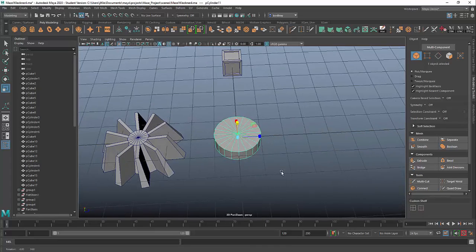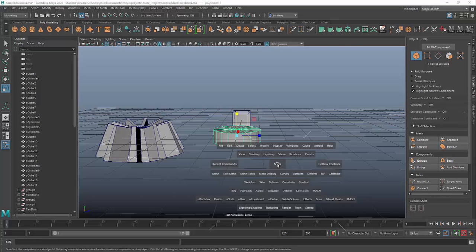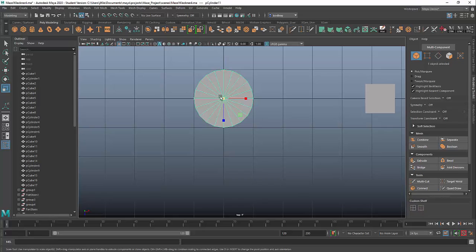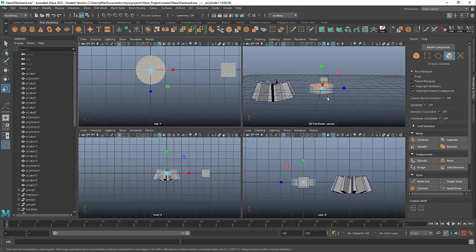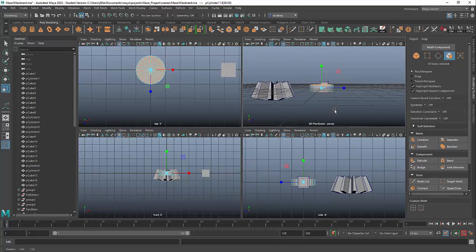Okay. Now, you could do this in many different ways. One way I think is good is to use the 4 views and tap spacebar to the top view here, and then go to face mode again by clicking on the face here. Drag over these faces. Now, what's happening here if I tap spacebar and go to my 3/4 view, you can see I'm also selecting the bottom faces because it's going through the entire geometry.